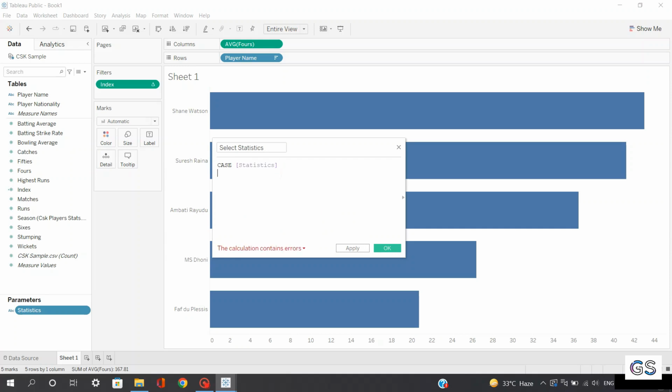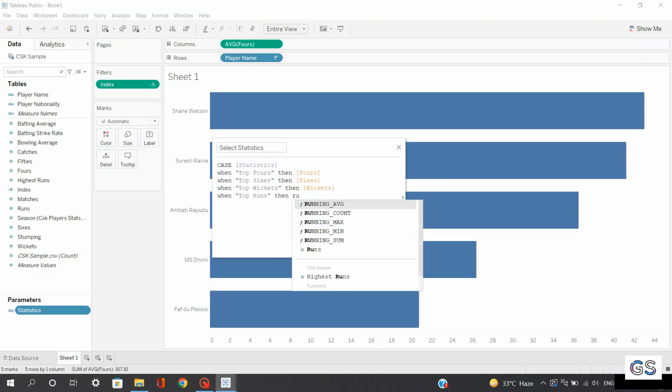Here I'll start adding conditions: when top fours, then fours; when top sixes, then sixes; when top wickets, then use the wickets feature; and finally when top runs, then use the runs feature.